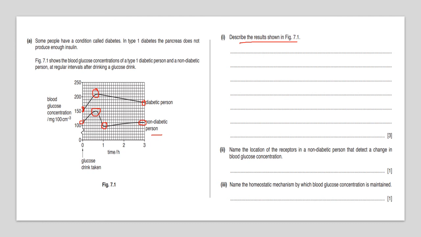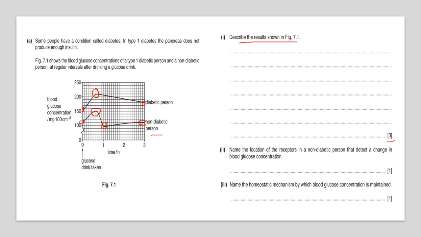But try to use the method that I've just used, where you split the graph into different sections so that you can explain what is happening at each section, and that should give you more marks. If you just say, well, a diabetic person has higher glucose concentration, that's already a known fact. It's telling you to describe the graph, so make sure you describe what is happening in the graph. All right, so that would give you 3 marks. Make sure to write 3 different points.